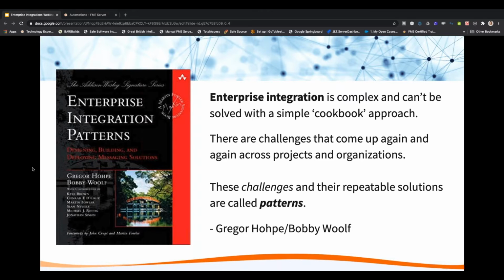And these patterns happen over and over again from organization to organization. They're used in software architecture, just building programs. This whole idea of finding patterns really can help you build repeatable solutions.